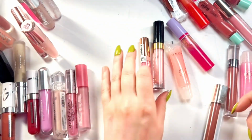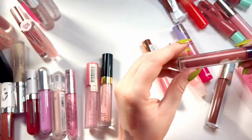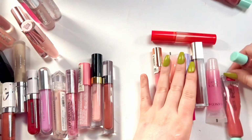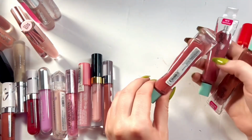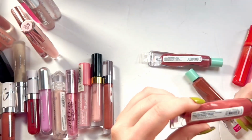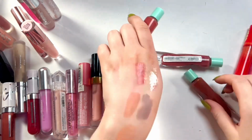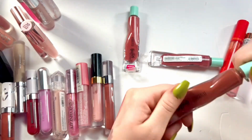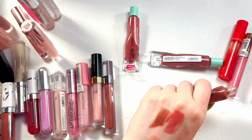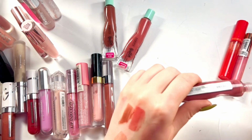I'll keep that. I'm going to keep my e.l.f. and Jennifer Coolidge gloss. The Rowan liquid lip balm in the shade Charlie, keeping. And then let's look at the rest of these. So I have all of these Physicians Formula glosses. Are they glosses? Tinted Lip Conditioner. Okay. So we have the shade Pink Paradise. Oh, these are really pretty. They feel nice. We have the shade Beach Bronze. That's a cute name. Oh, that is a pretty shade. Keeping that too.